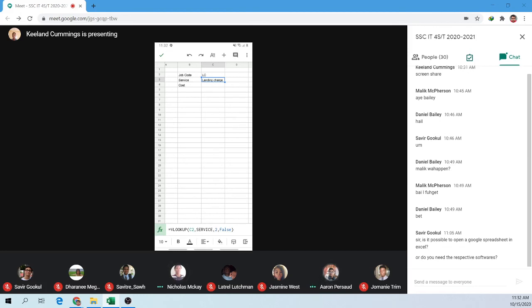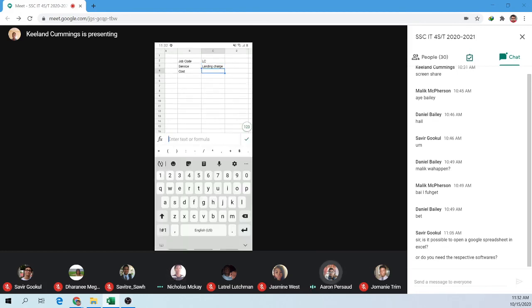In cell C4, type equal VLOOKUP, open bracket, C2, comma, service.